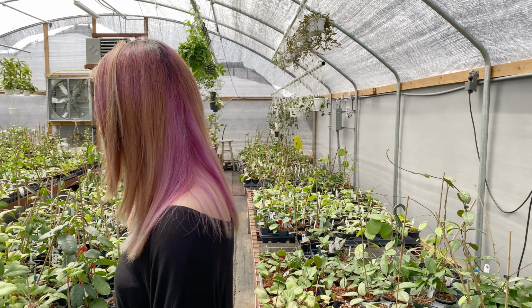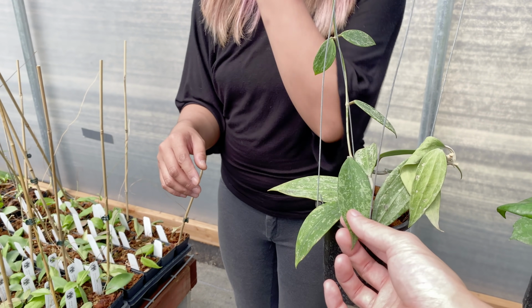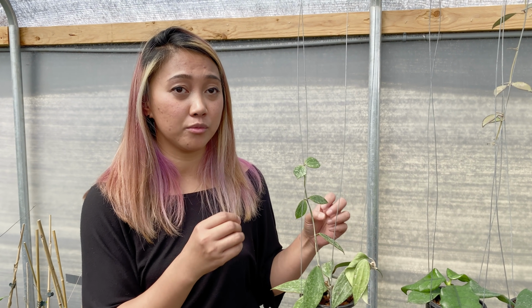That's for collectors. Is there anything that Hoyas do to show you that they're headed downhill? Just wilting leaves. One of the things that I wanted to mention, a lot of people do this, and I'm not necessarily saying it's a no-no. They like to dry out their plants, and they call it the taco test. What they do is wait until they can fold the leaves without breaking them, then they water it. Well, it's the same thing as rot, like wet rot.